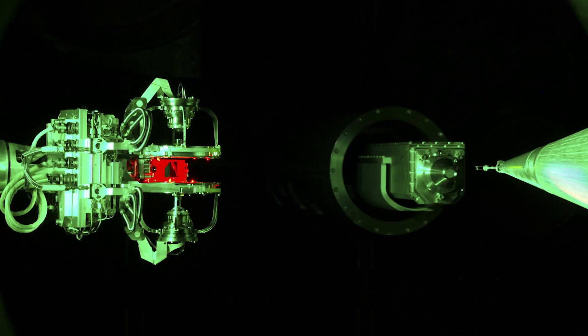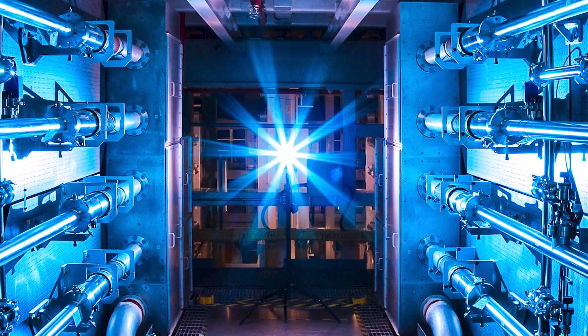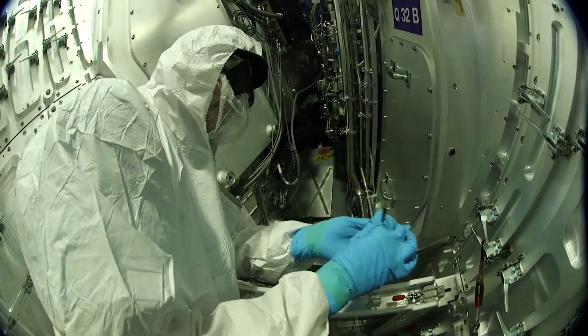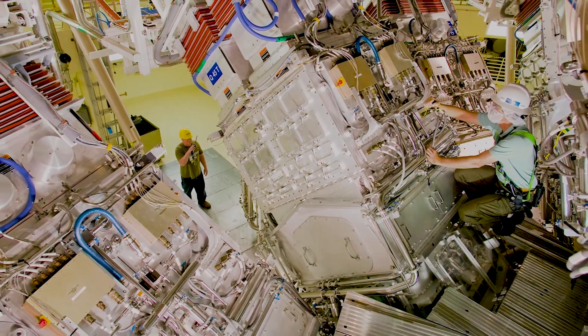Continuous research and development have put these optics at the cutting edge of material science and technology, and they play a crucial role in raising the laser's energy and power thresholds, which are essential for research into complex nuclear interactions like nuclear fusion. So even though breaking an energy record is really cool, the megajoule accomplishment is about way more than just a number — it's about the incredible infrastructure and team of people that made it happen, and that will continue to make breakthroughs like this as NIF moves into the future.